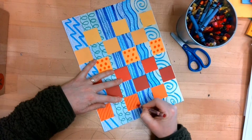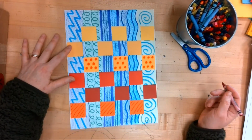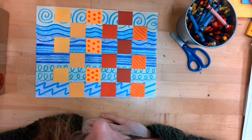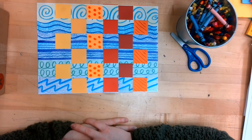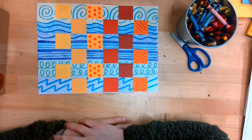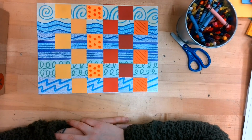So you don't have to decorate anymore if you don't want to, but if you want to decorate your little strips to give some extra line patterns to your woven paper, you can do so. This is our first paper weaving. I hope you're really proud of the hard work that you did and that your paper is filled with all these beautiful lines that we've practiced and our warm and cool colors.